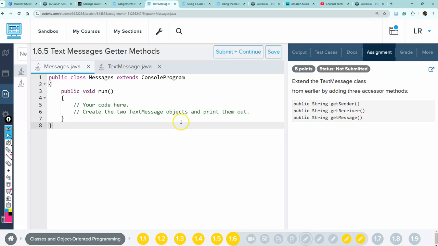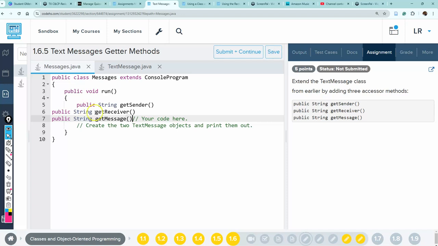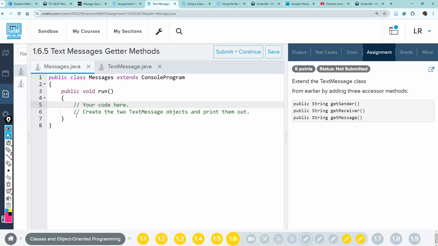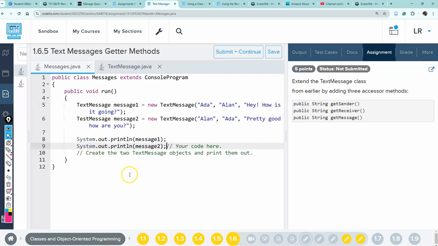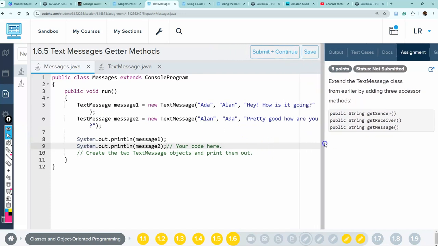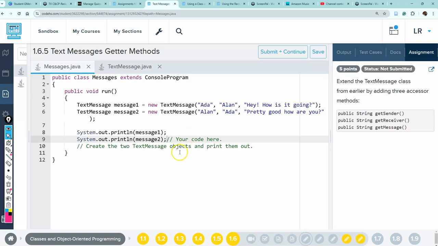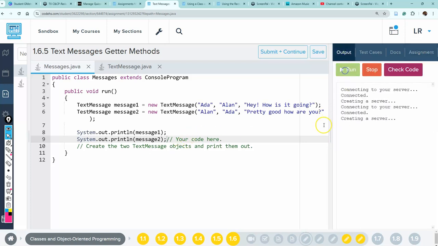Create 2 text messages and print them out. Okay. I've got some pre-done for us. I've got, oops, wrong one. The heck? Uh-oh. Okay, it's not letting me. Give me just a second, I'll grab them again. It didn't like the way, I don't know. There it is. Okay, so I've got a couple messages. I've got our characters, Ada and Alan. I've got the messages here, and I've got them printing out. So let's run this output.